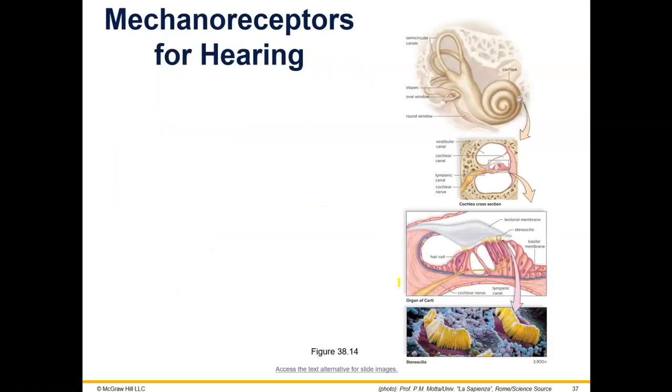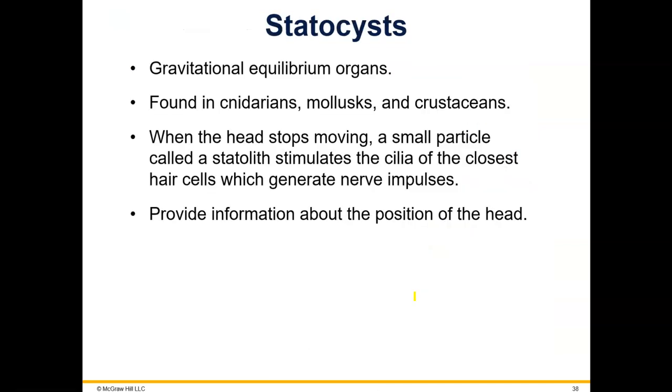lobe. Okay, so if you look here, this is the cochlea. Sound waves are transmitted. They vibrate the malleus, incus, and stapes, and then the stapes vibrates against the basilar membrane, which is in this area here. The vibration of that basilar membrane bends stereocilia in the hair cells, and that causes the nerve impulse to be transmitted through the cochlear nerve to the temporal lobe of the brain.